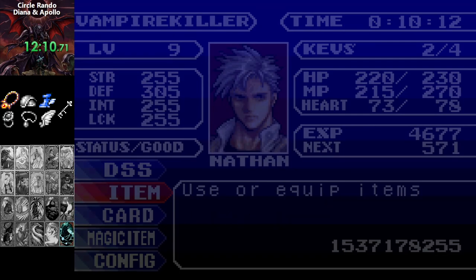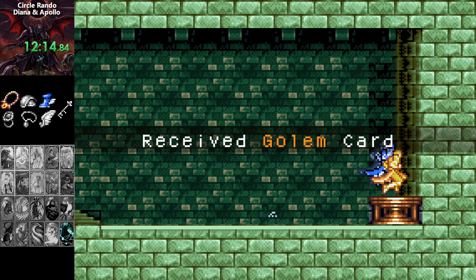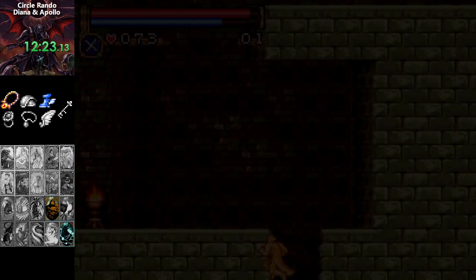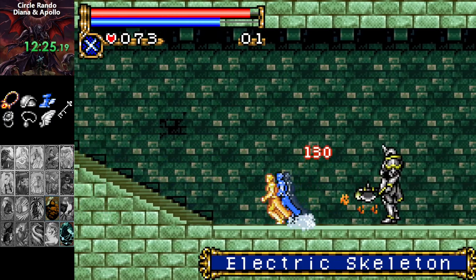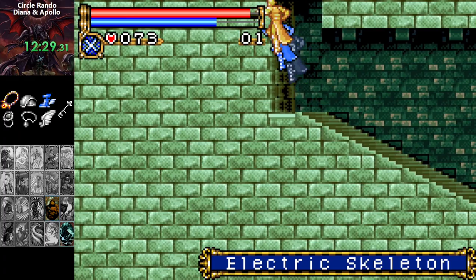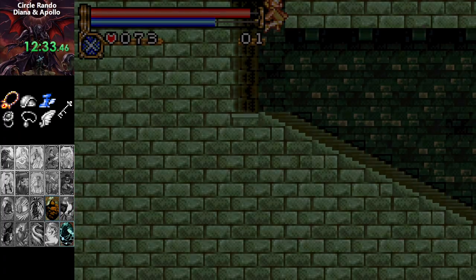Wait, I just got something. Hang on. What is up with all these top tiers? I think I would like 2 strength rings, please. Hang on. Let me get one more of those. And the cool thing about double grips, it gives you plus 75 everything, including luck. So farms like this become a lot easier.